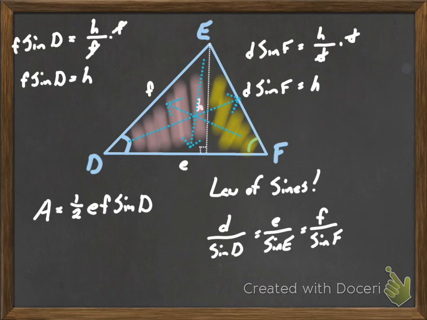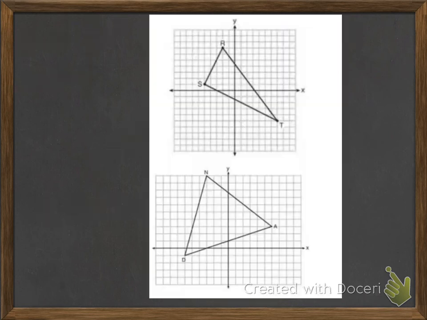We also looked at law of cosines and how we could figure out those sorts of things, missing other parts of triangles with law of cosines, but we didn't get into too much detail with that. The last thing we really looked at was triangle area on the coordinate plane, and we figured out a lot of different ways to solve these. We could use that side angle side relationship if we knew one of the angles. We also used distance formula to figure out, say, like the length of this side and the length of this side, and then it's 1/2 base times height.